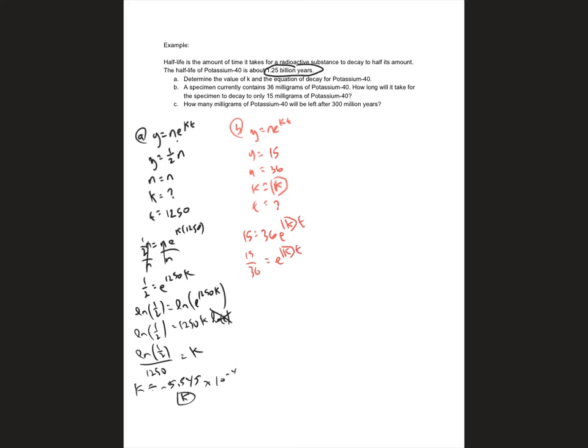If I wanted to get 15 divided by 36 and store it here, I could. But I'm going to take the ln of both sides. I'm going to kick the baby. ln of e is 1. I'm going to divide both sides by k.